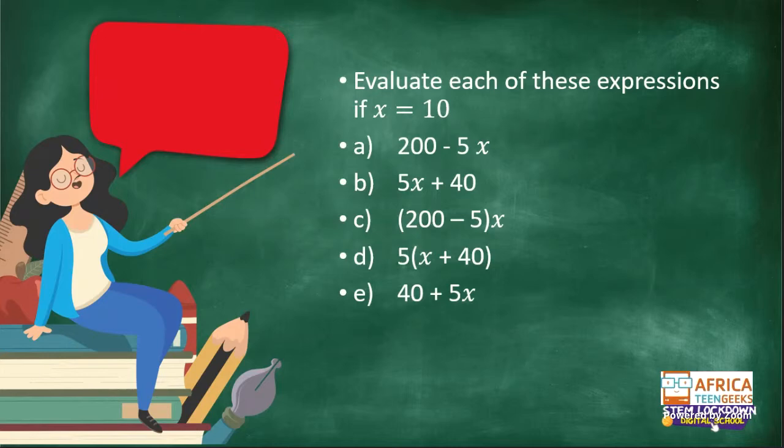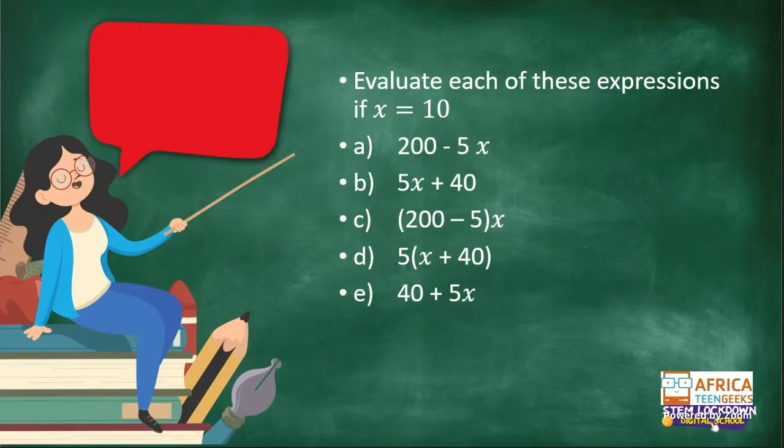I think we'll go to Yoliswa. Let's go to Yoliswa. Yes, Yoliswa, can you hear me? Yes, I can hear you. Okay, sir. It will be open bracket 200 minus 5, which is going to be 195, and then multiplied by 10. And what will be the answer then? 1,950. Exactly. So the answer will be 1,950. Thank you very much indeed, Yoliswa.